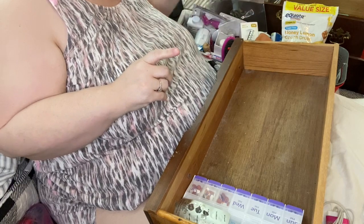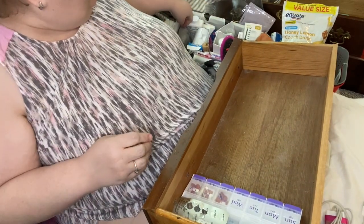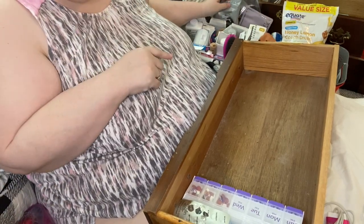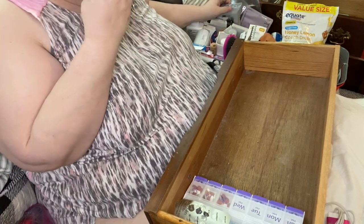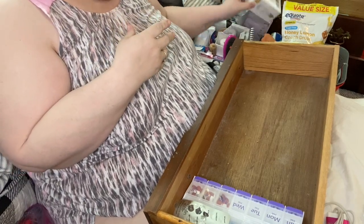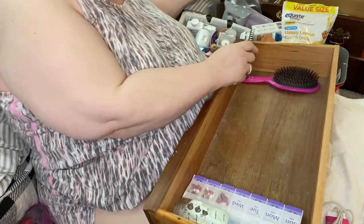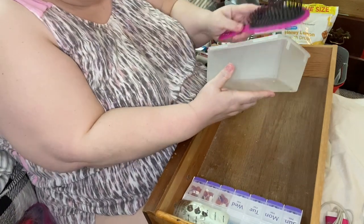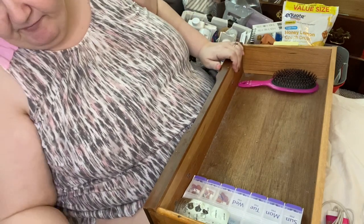Okay. I don't really do facial stuff every day. I don't wash my face with these things every day. These are just if I was working somewhere, like if I was cooking or frying something and I felt extra greasy, that kind of thing. I just take extra. I definitely want my brush. My brush should probably go into a tray with some random hair clips. Does my brush fit in a tray? It does not. It doesn't fit in those trays, but it might fit in some other tray.